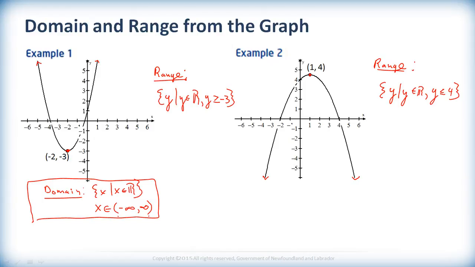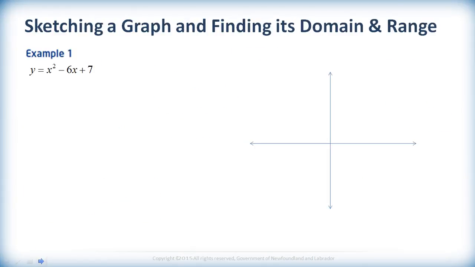Okay? So there's the range, and then let's write those in interval notation. So for the first one, range is bottom to top, so we can go from -3, square bracket, because we're allowed to get to that vertex, all the way to infinity, which we never touch. And for the second one, we're going to go from negative infinity at the very bottom all the way up to +4, square bracket, because we get to the vertex. Okay? Now let's talk about how we actually sketch the graph of a quadratic from its standard form, and then from that, we'll write the domain and range for that graph.